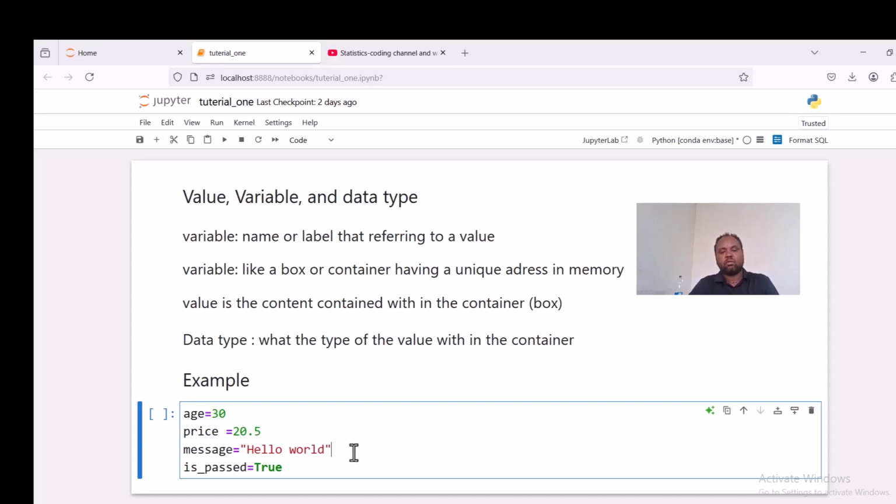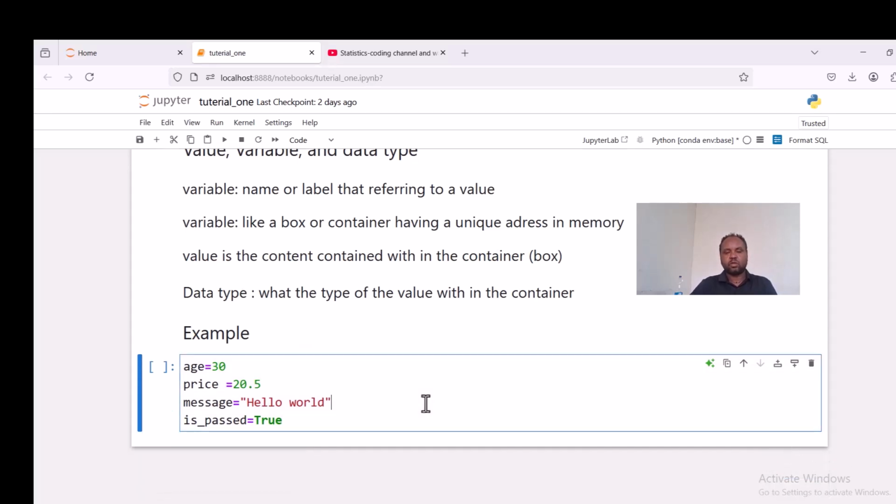Even a number within a quote is a string. And this one is the fourth basic data type, which is boolean. Is passage is a variable which is expected to refer to either true or false. So this is nothing but boolean.